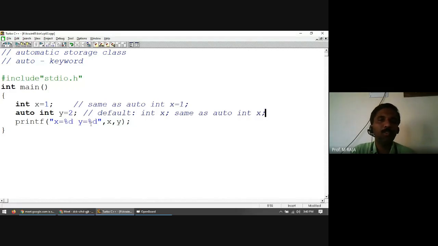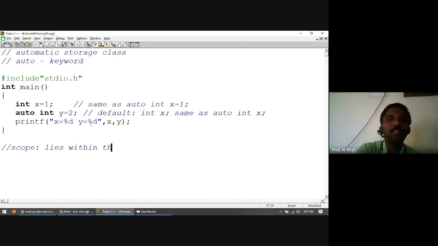What is the purpose of automatic storage class? The automatic storage class defines the variables automatically, which means that their scope lies within the defined function.